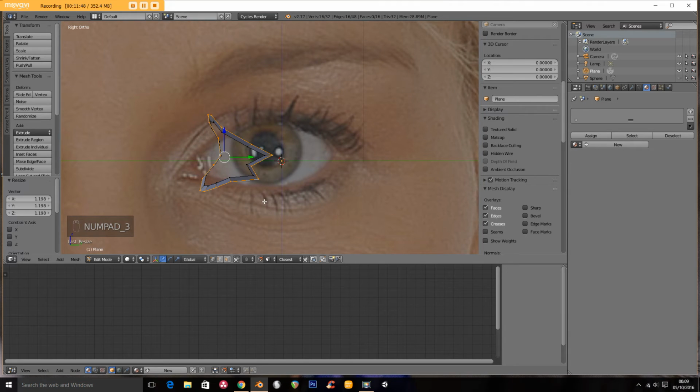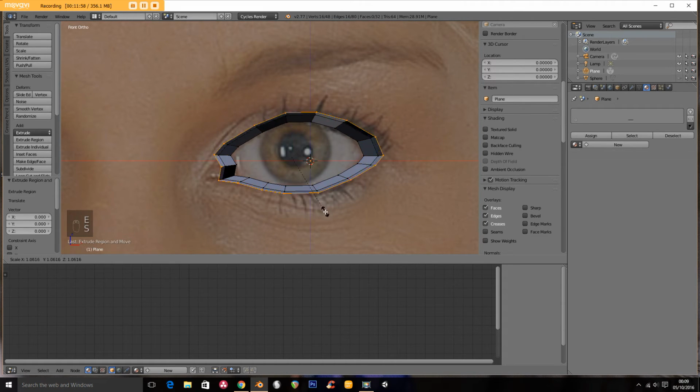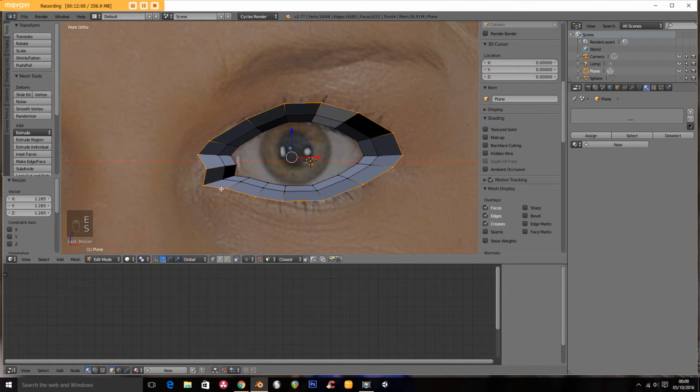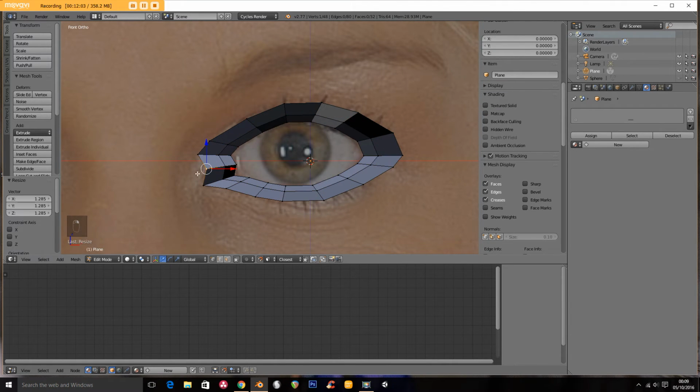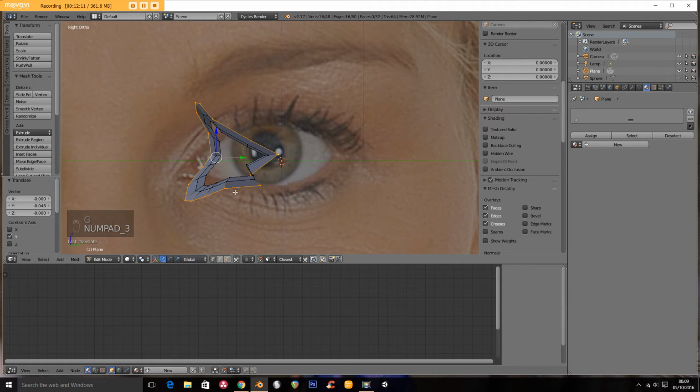Excuse me. And here I'm kind of looking from the side. I'm going to go GY, just move it all forward a little bit. I'm going to do the same again. I'm going to go E and then scale. This time I'm going to just take this corner one and I'm going to move it out and go GY. And this time I'm going to rotate this a little bit that way.